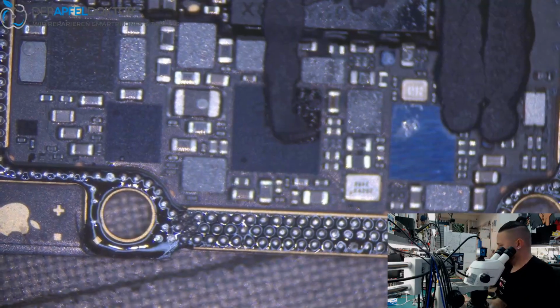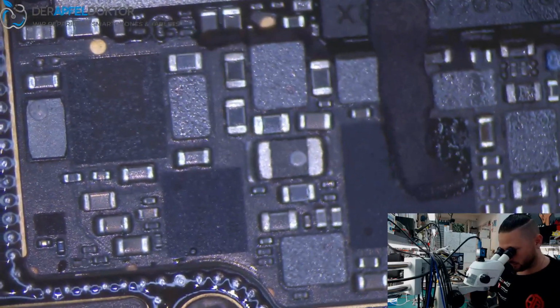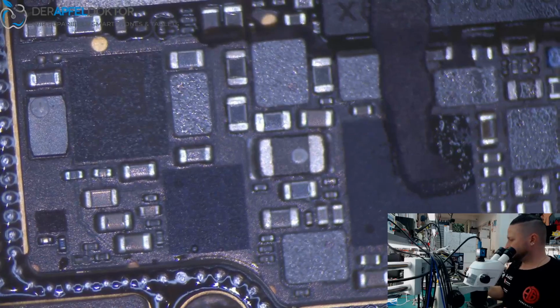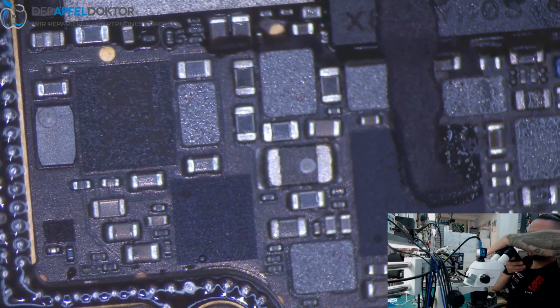Okay, so by the way, I'm using the SIG Pro FF, and here we have the shorted cap, and now we just remove that shorted cap.